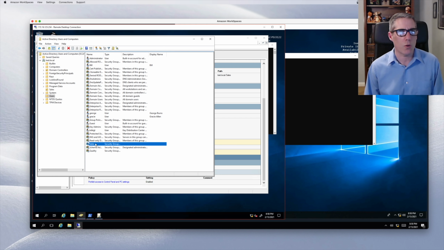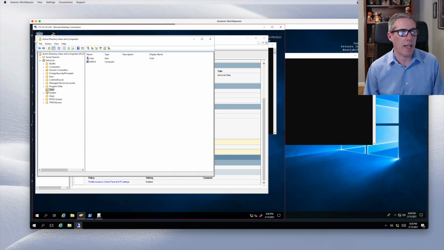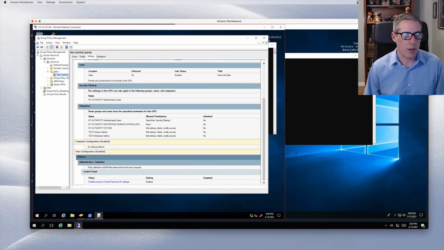This could be sales, or if the other one is, say, quality assurance, this one is going to be quality control. I'll call it QC. Now that group name has changed. It is not in any way related to this sales OU where I applied the policy. So once again, policy is applied on the sales OU.